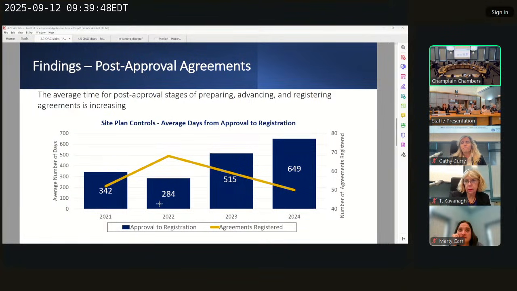Externally, the increasing complexity of site plans from intensification can complicate reviews. On the developer side, incomplete or inadequate submissions from applicants needed to prepare agreements or attempts to skip the line can also interrupt the process. Ultimately, extended timelines can often result in legal risk to the city, as well as higher construction costs for developers, slowing down the availability of housing supply and ultimately impacting affordability. Next slide, please.